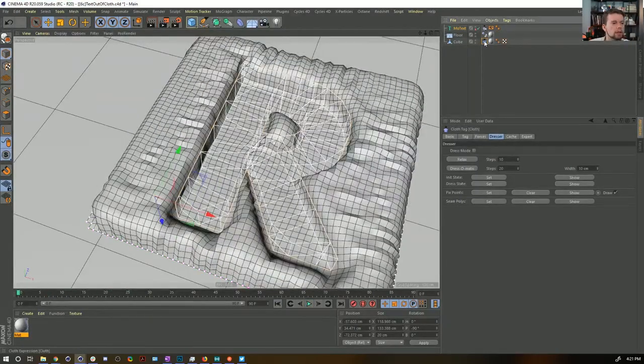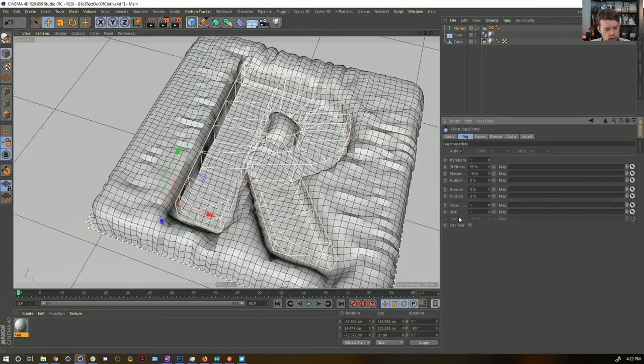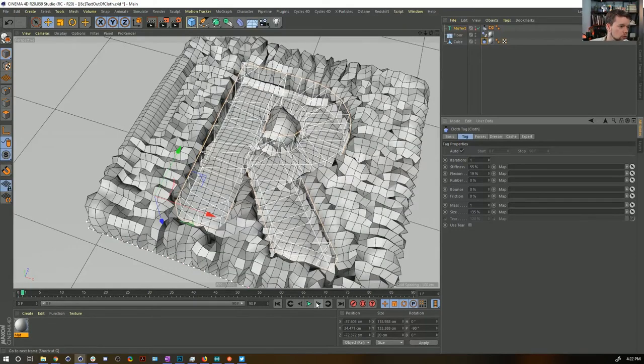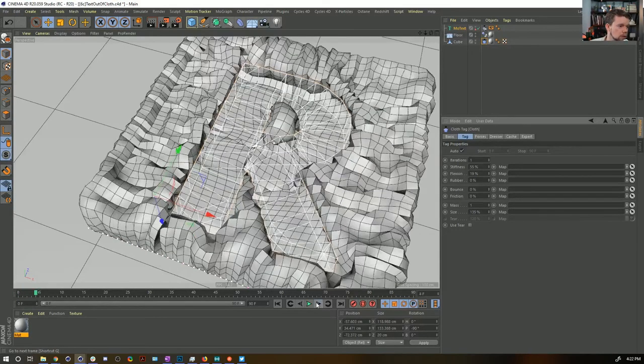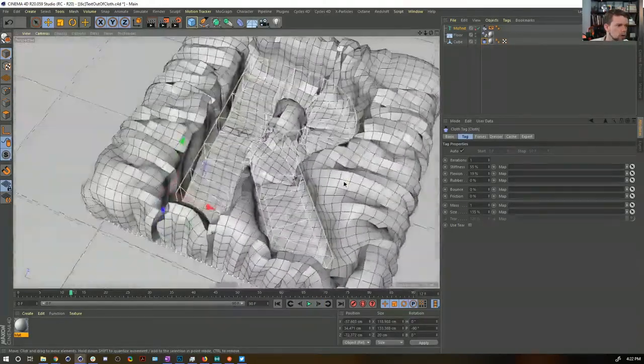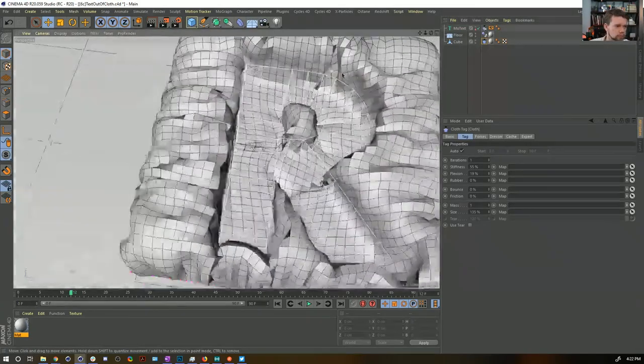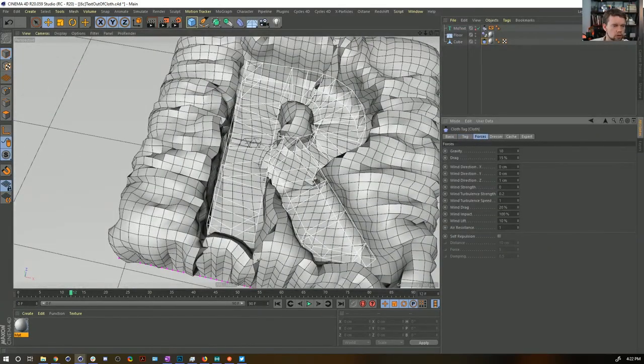But now that that's our initial state, I wonder if we can continue to inflate some more. If we were to say 135, and we can't give it too many frames because it's going to get out of control. We'd probably need more subdivisions, but you can see we can inflate these more, and we can get more wrinkles going. That's starting to become a little bit visually interesting, letting these things overlap just by inflating those.